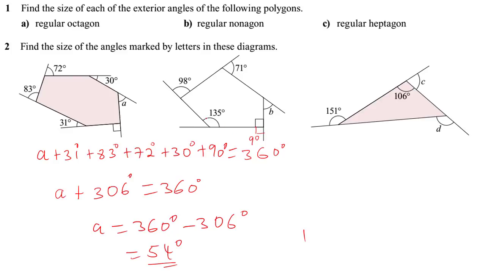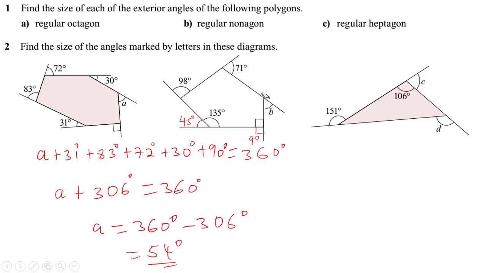Now with this one, I've got 135, but that's the interior, is inside. But I want the outside. To do that, I take away from 180. So you take away 135 from 180 to give 45. Now then the next thing I need to do is just basically to add them up.